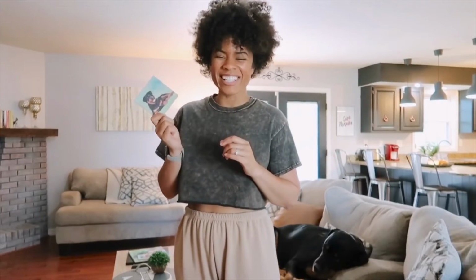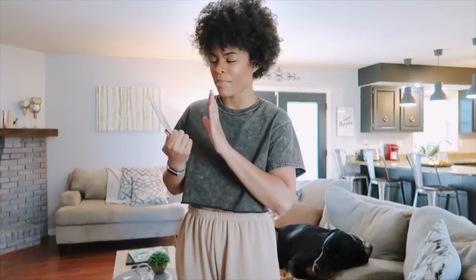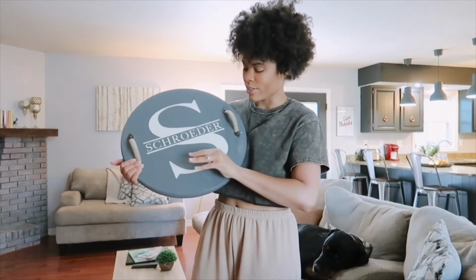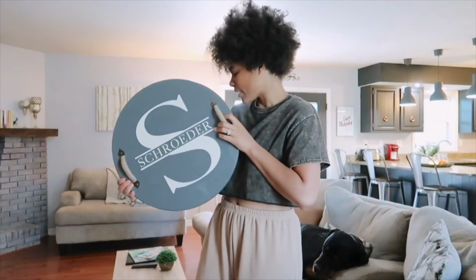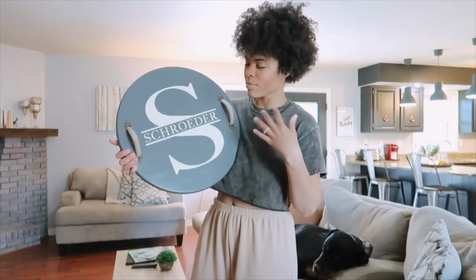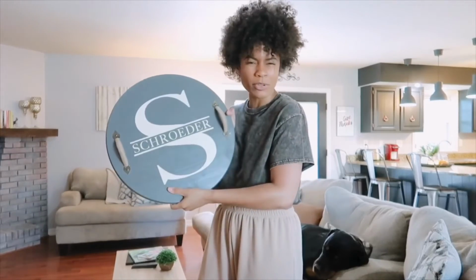This next item is a really cute thing that we got as a gift, and it's a coaster of a Rottweiler. We have a Rottweiler, so it's kind of ironic, but it's super nice and sturdy. We use these a lot in our home. And this next item I love so much. It's used all the time, and it's a serving tray, but we just keep it in the middle of our coffee table. I think it's a nice added bonus, and it has our last name on it, and it was given to us as a wedding gift, but I will link some similar ones because I know these are done on Etsy and stuff.